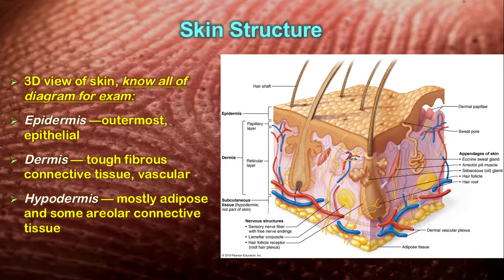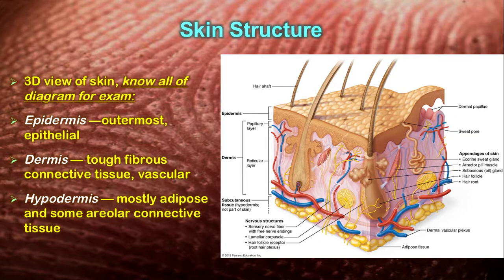Now, other things that you need to know: the dermal papillae are these ridges up at the top, where the dermis goes up into the epidermis. The sweat pore is the opening of the sweat gland. Of your two glands, you've got a sweat gland and you've got an oil gland. The sweat gland will open just to the surface. The oil gland is always going to be associated with the hair, because the oil goes onto the hair and makes it nice and shiny.